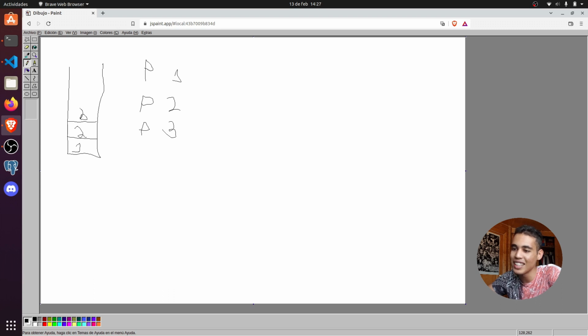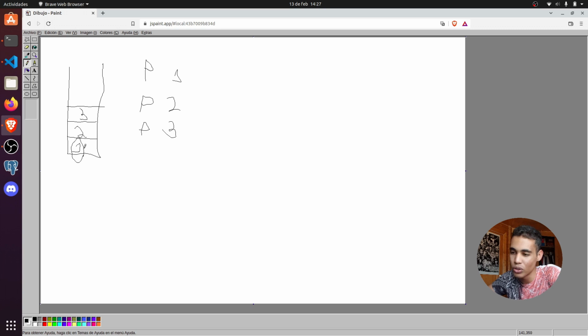But now let's say that we try to pop. And pop is another action that the queue has. When we try to pop, we just simply want to take an element, but which element are we going to take? If you remember, I said that the queue follows the FIFO method, which is first in, first out. So which was the first element to come in? It was this one, the 1.